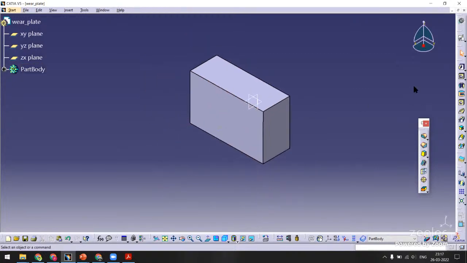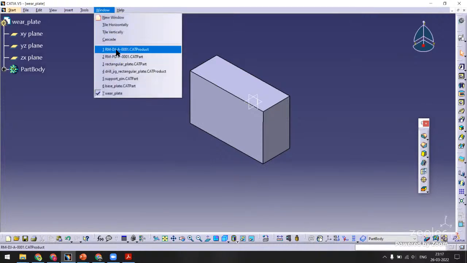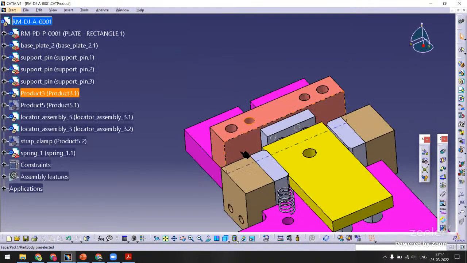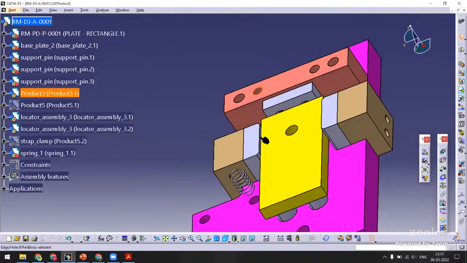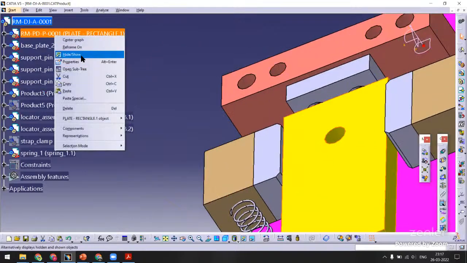Now I need to create a hole for fastening this wear plate onto the block. Let us go back to the original design that I have created. Let me hide the component.